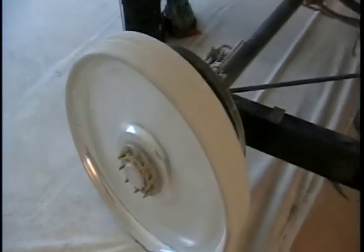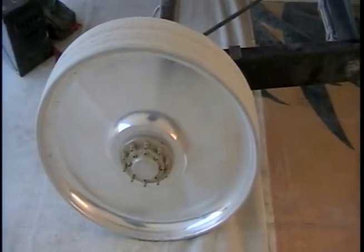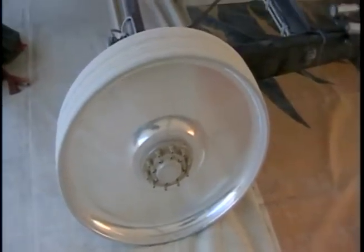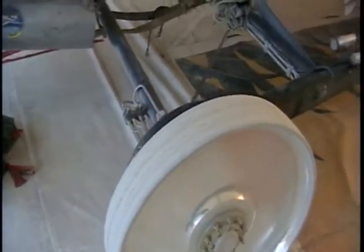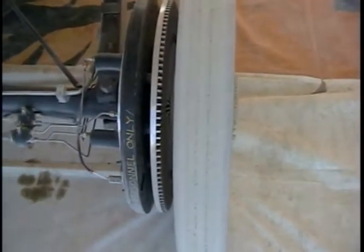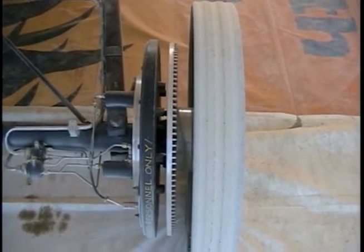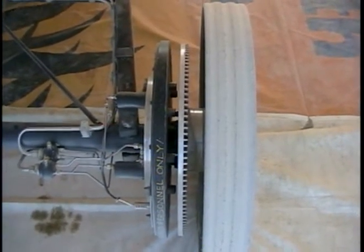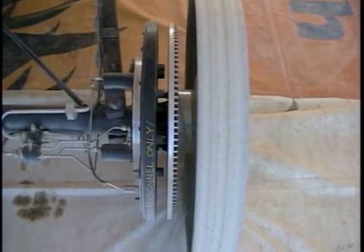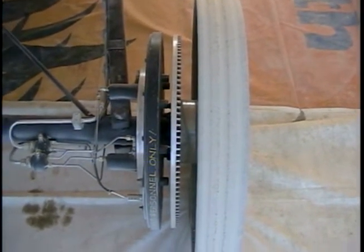Over here, like I said, the most impressive part — we were talking to some gentlemen and these wheels were $25,000 each, each turned especially for the project in a machine shop. Not quite sure what makes them so special, but one of the really interesting things about this whole project, which we were checking out online, is these brakes right here. They look kind of strange if you know anything about brakes, but they're actually magnetic.